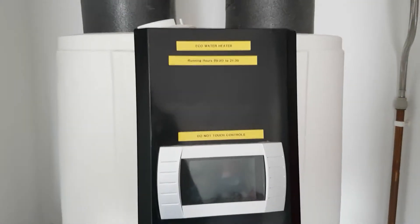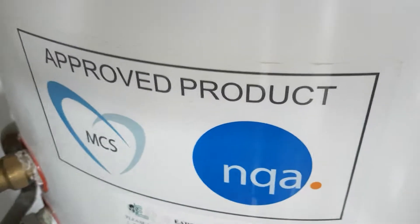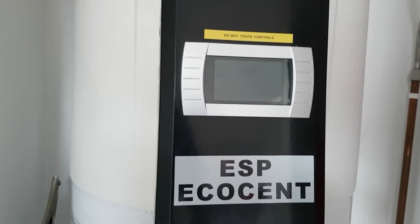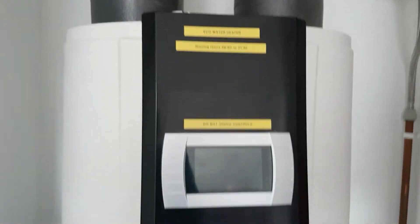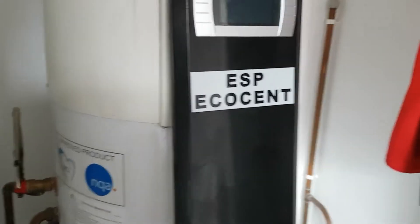The compressor part seems to work pretty well, but what is particularly awful - this is a Chinese product - you can see it's been MCS approved, which is the official approval for this type of product. You need that to get any benefits or government subsidies from some kind of eco system, for example solar panels and your input tariff. The MCS have approved this thing, but it's been here four years and it's been nothing but trouble.